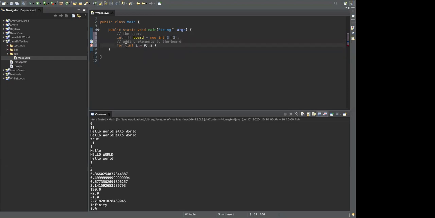For int i is equal to 0, i is less than 3, i plus plus, for int j is equal to 0, j is less than 3, j plus plus, board[i][j] is equal to, we want to set the initial value to be like this. Actually, let me make my board a char board instead of int. And then let's make this a char.